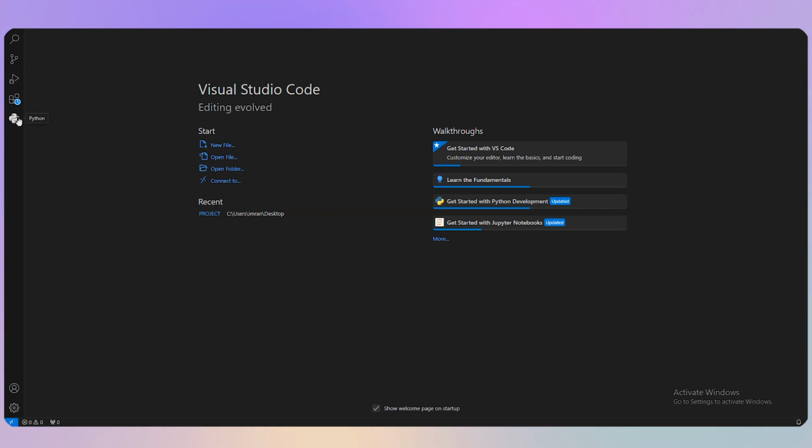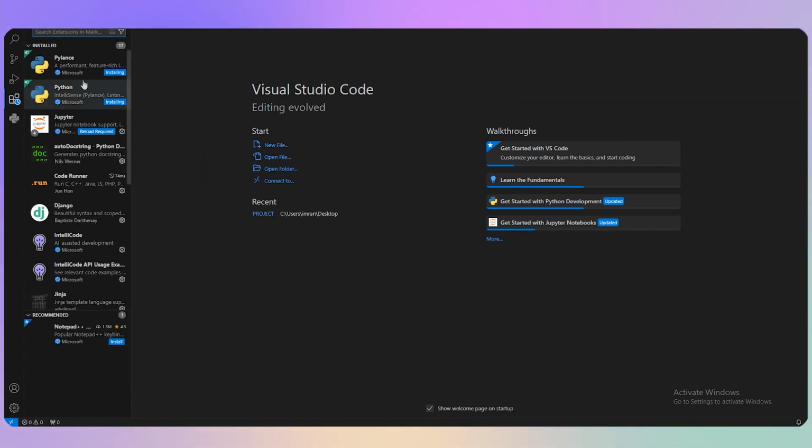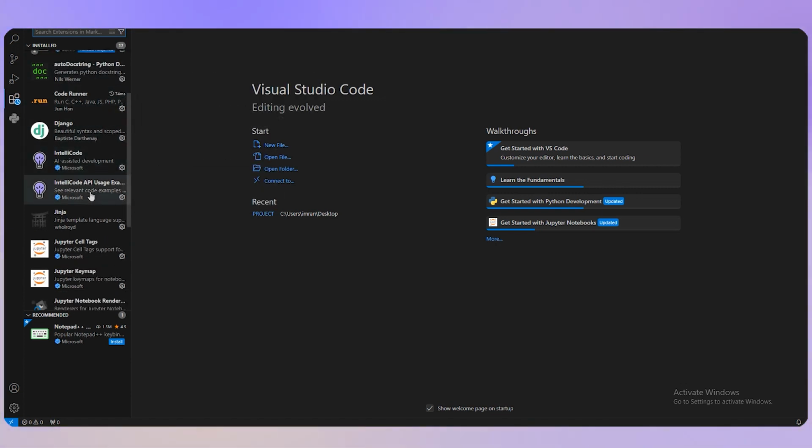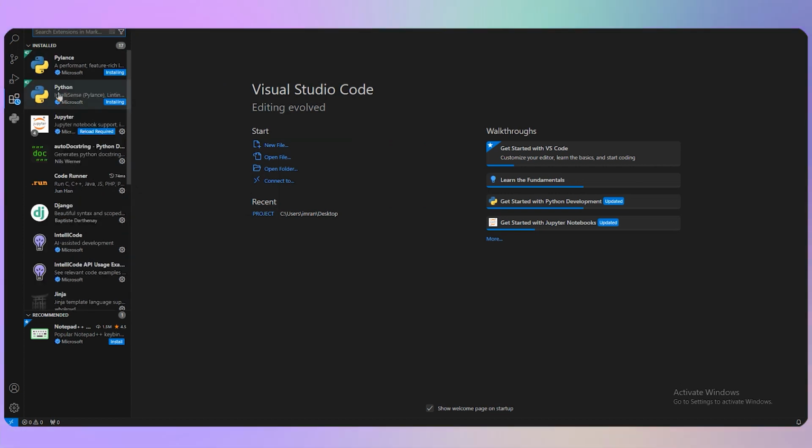And on the left side, you will see this option. And above this, we have extensions. I already had Python, so that's why it's showing up like this. Otherwise, you might not see this. And if you want this, just click on extensions and you will find that over here. And we have multiple popular extensions from over here which you can easily download. And if you want to create a new HTML file, you can also create it.